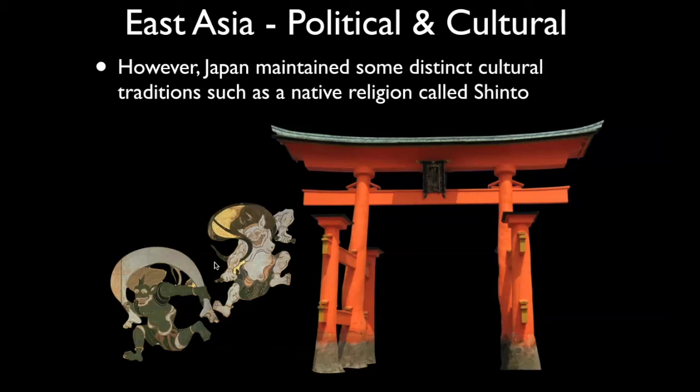Now, Shinto is a religion where there are these various spirits in nature called kami. They're like spirits of fire and wind. And so the Japanese would create these shrines. These are Shinto shrines. This is the classic Shinto shrine design. And they would put them in various places throughout the natural world. So you might find a Shinto shrine in the middle of a lake or on the side of a mountain. And there's also a significant amount of ancestor worship that comes with the practice of Shintoism. So that's something that's totally unique to Japan. That's something that didn't spread to other parts of East Asia, but is instead a unique cultural practice of the Japanese.